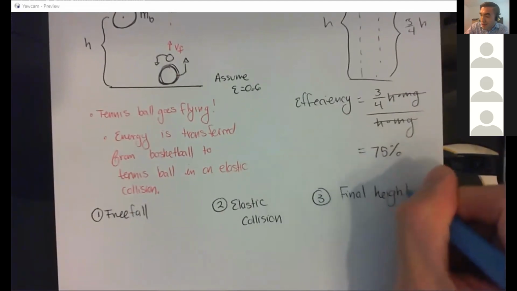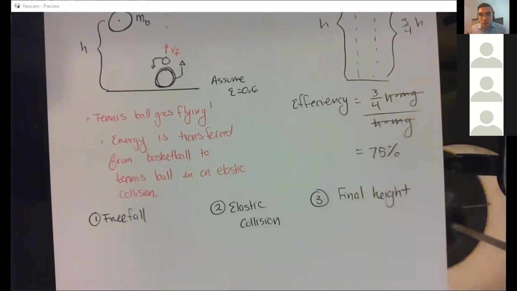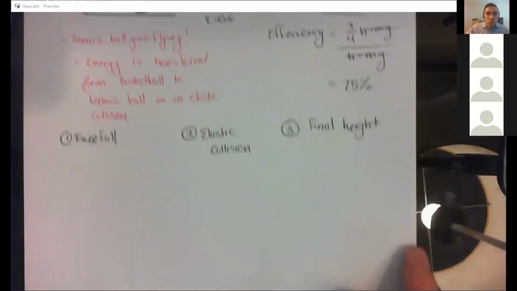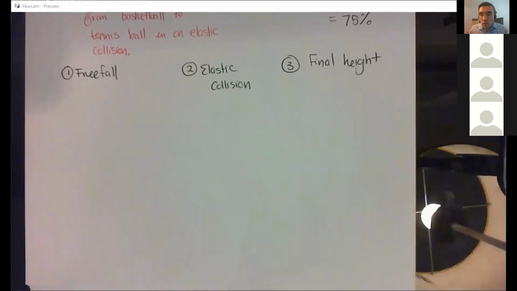So there's a lot of math to do here. This is a big problem. This is probably more complicated than any problem that they would ask you on the AP test. I just wanted to make sure that we still have this example down conceptually because it's a common question. Two balls drop together. When one of them impacts the ground and changes direction, they then have a head-on elastic collision, sending the ball on top flying. And what we're going to look at now is a general solution for this.